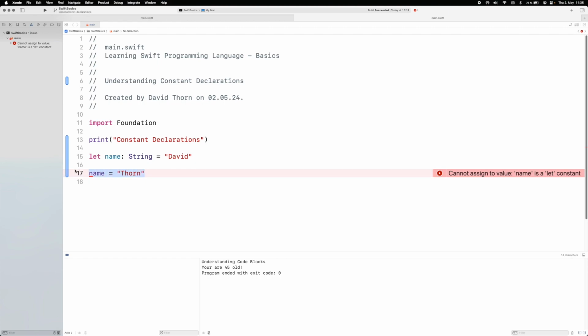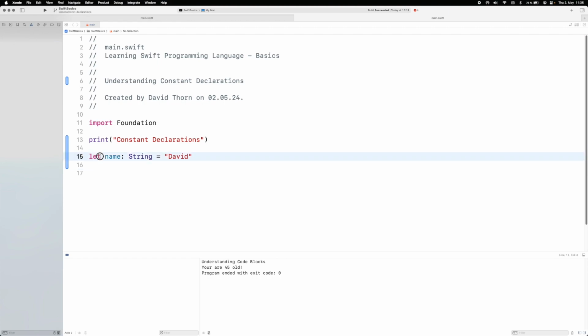So this is basically what we're saying, is that let is saying, hey, everything to the left-hand side of the equal sign, the assignment operator. This isn't an equal sign. We'll move on to this a little bit later, but this is not an equal sign. This is an assignment operator using the equal sign.